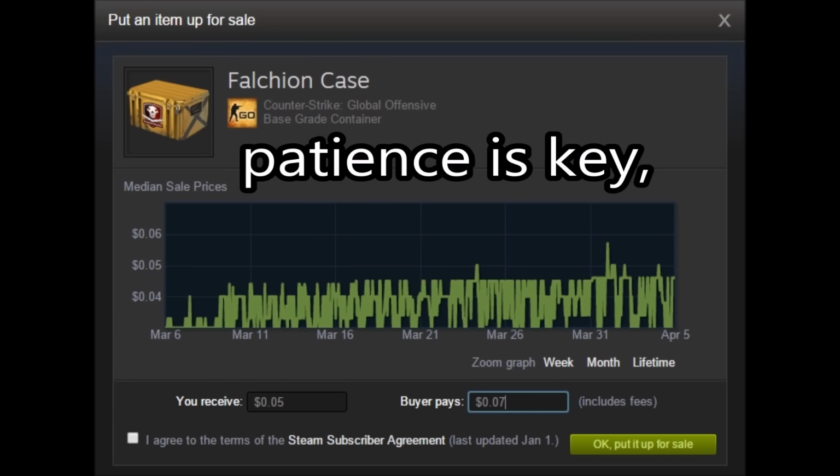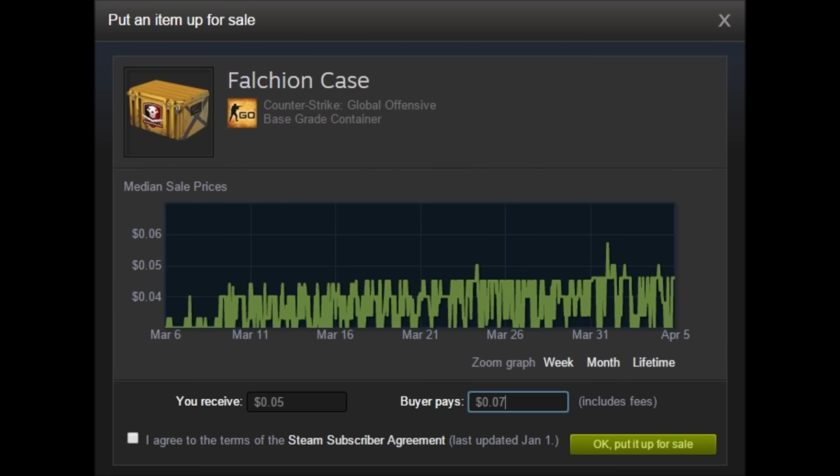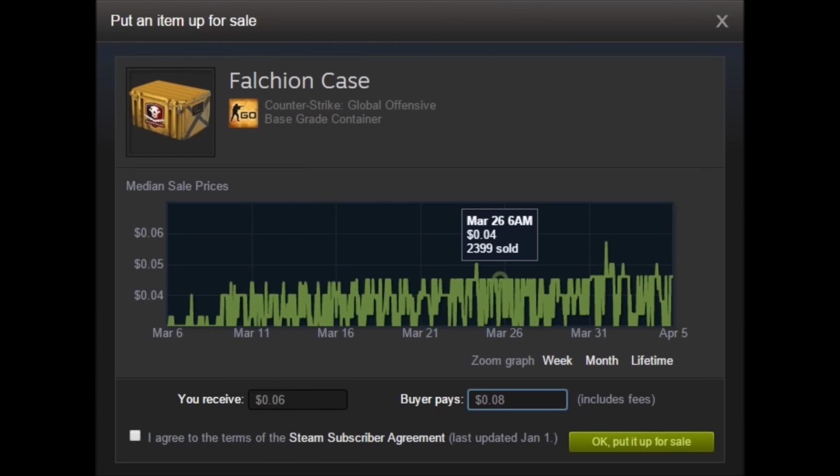Now sometimes in the future maybe it bumps up more to like 7 cents. However, it's going to take time to rise up in price. It may be immediate, but if you sell it at 7 cents, you'll get 5 cents, so you make all of your money back. You don't gain anything there. But if you sell it at 8 cents, I'm pretty sure you guys are already seeing a pattern. You get 6 cents, so you get 1 cent profit.